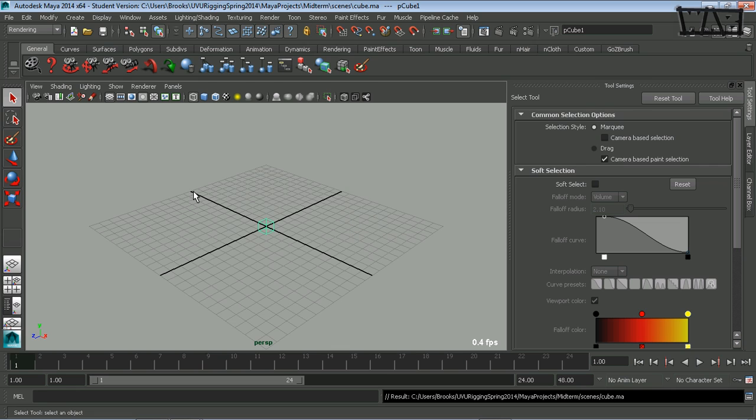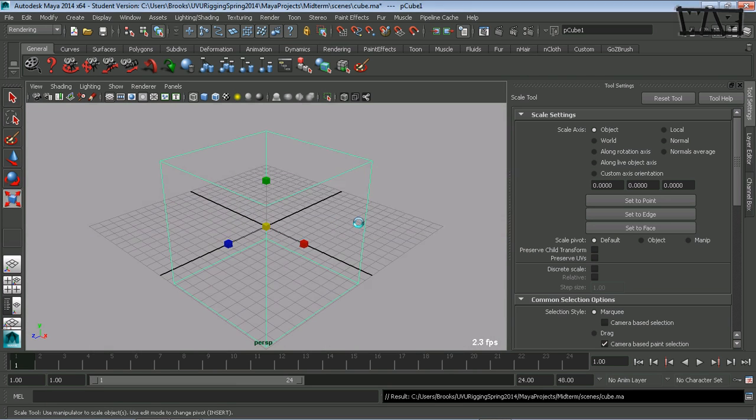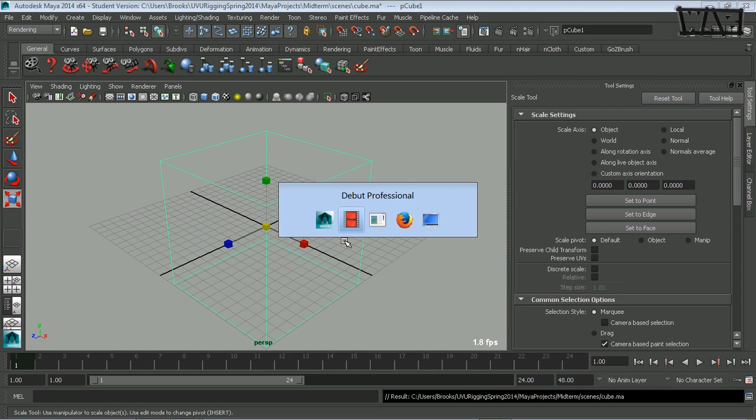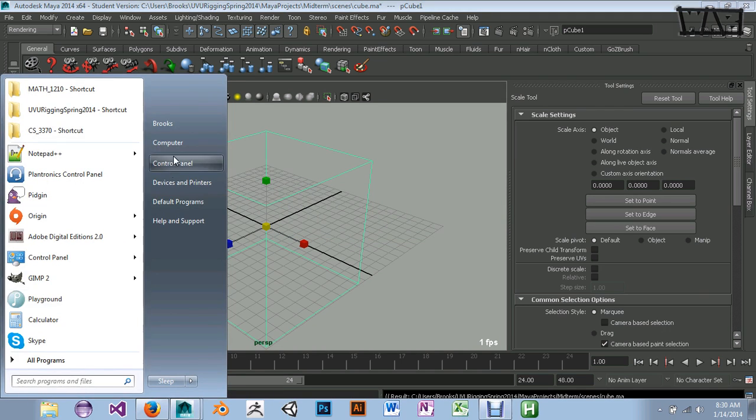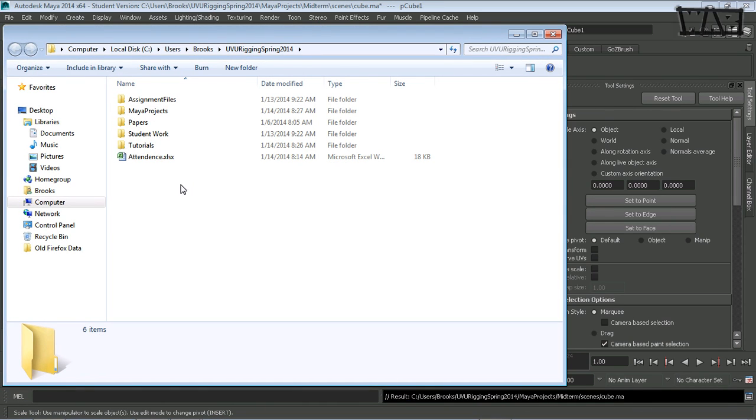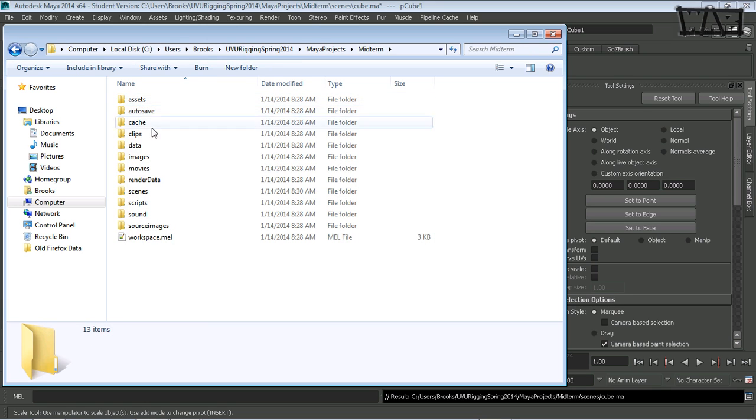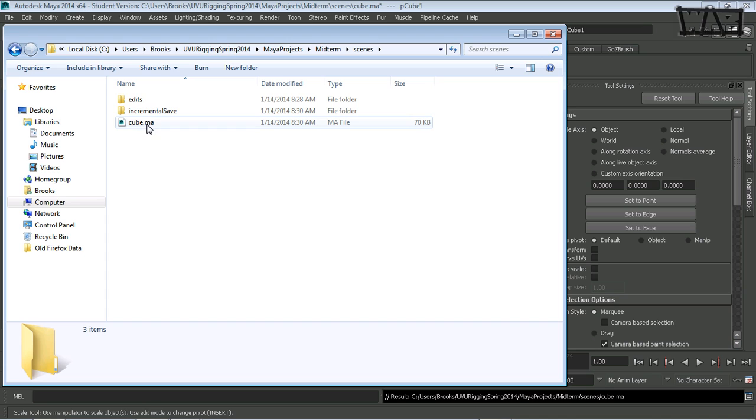Now if I save again by pressing Control S, let's say I scale my box, and then I save it. Press Control S, continue, and now what's going to happen is, let me go to my file browser again. I go Maya Projects, Midterm, Scenes. Now I've got a cube.ma, that's the original, that's my most recent version. And I have an incremental save for the cube.ma. And that inside of it has an MA file also called cube, and it's numerically incremented. Okay, so the higher the number is, the further along that save is. Okay, so it saves versions for me.